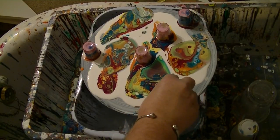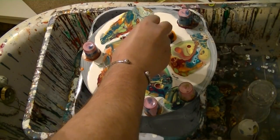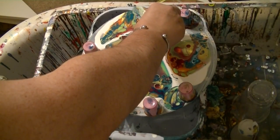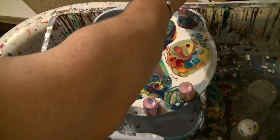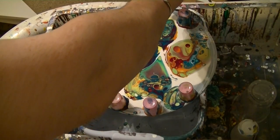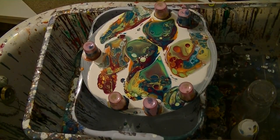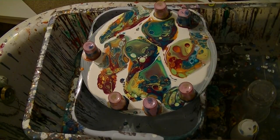Did I do this one? Yes, I did. Which one haven't I done? Is this one, isn't it? That one that way. I'll just leave that for a few minutes. For a few moments, rather. Let the silicone just run down a bit in the paint.